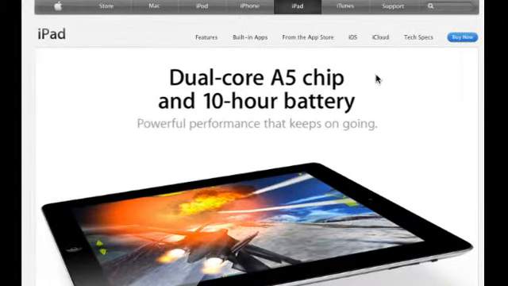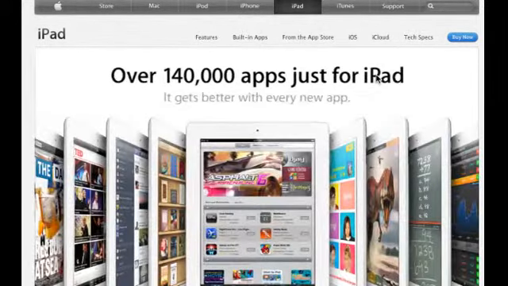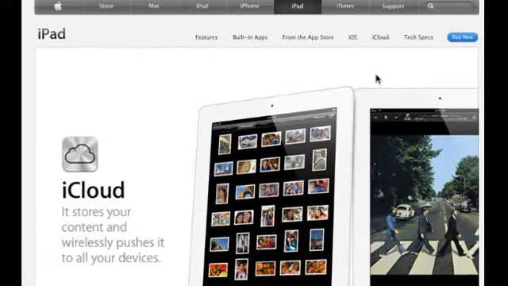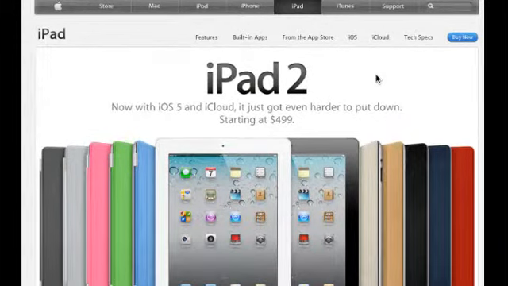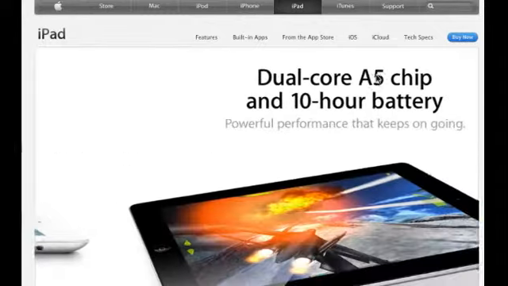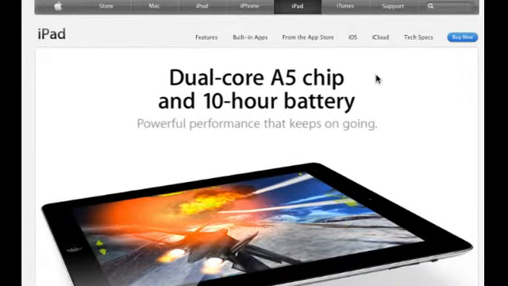So personally, that's enough for me to upgrade from the iPad 2 to the iPad 3, because it's been my experience, first with the iPhone and then with the iPad, that with each iteration of these devices, when you start putting in a faster processor or a better camera, the device becomes just much better to use and much more responsive, and you can do much more interesting things. So I do think a lot of people are going to upgrade.